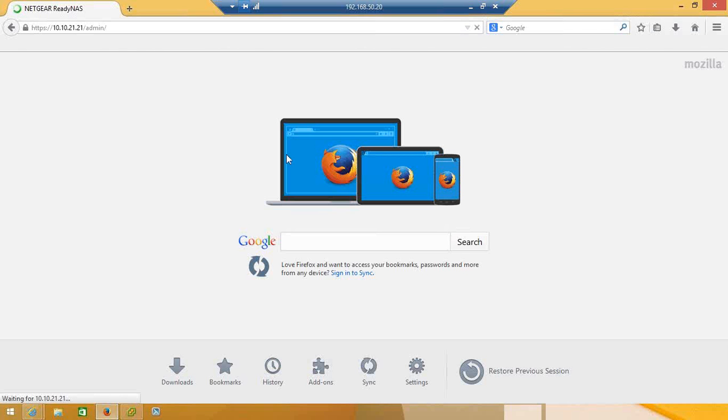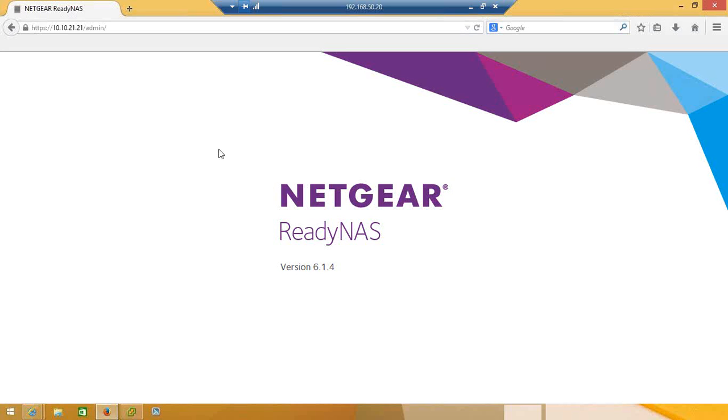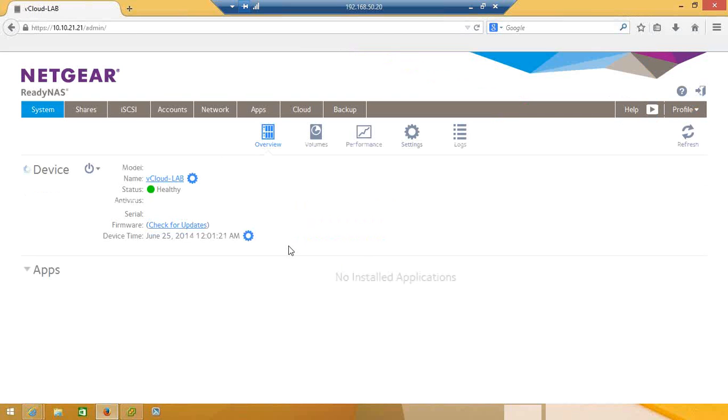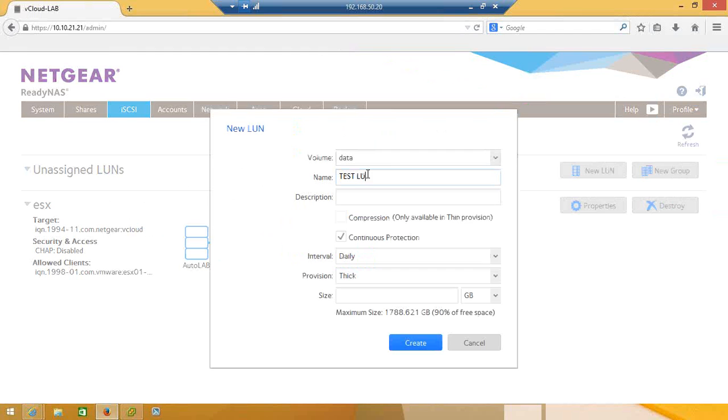So this is the console of the Netgear box where we can have NAS and iSCSI datastores. Currently we have three iSCSI volumes, and the same three volumes are currently presented to the ESX server. So we will create one new volume and name it test learn.